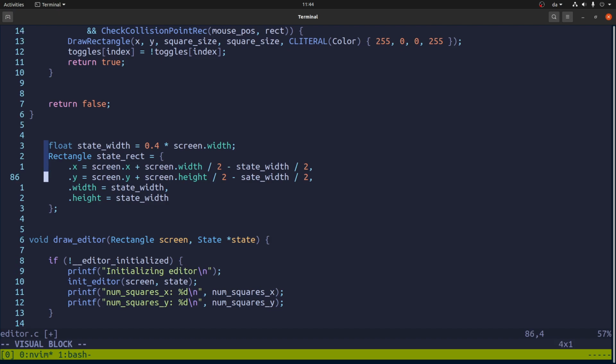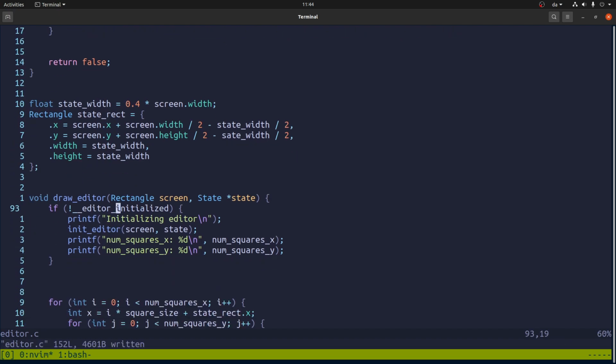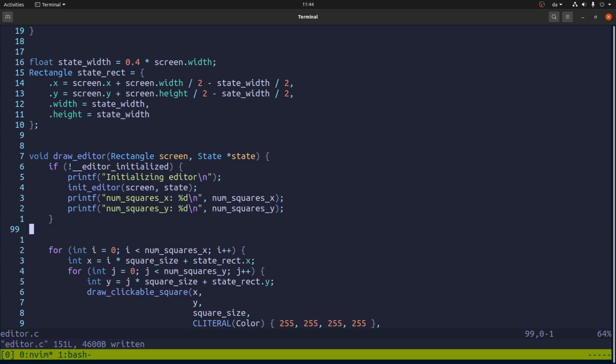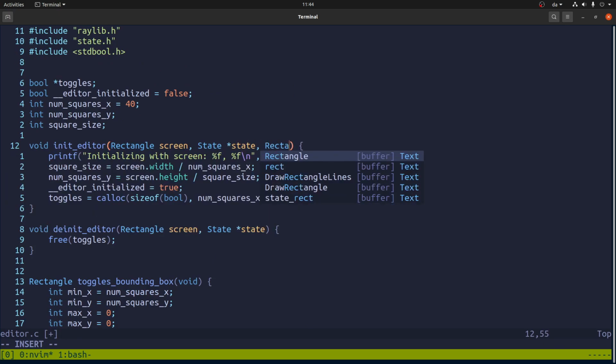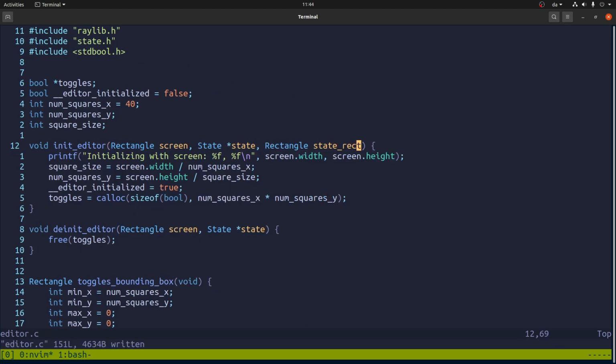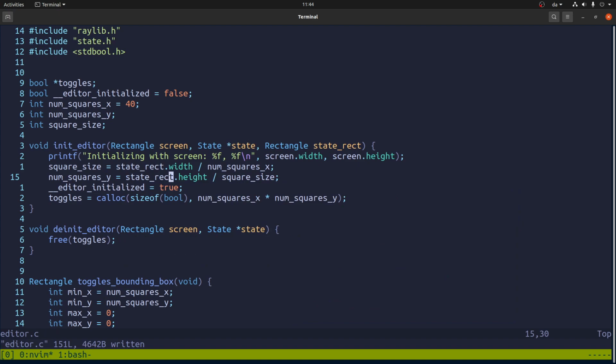It's not local to the function, but something that lives on. So anyway, let's get this guy in here, and it's a rectangle, state rect. And here where we get the size and number of squares, we'll use that guy instead.